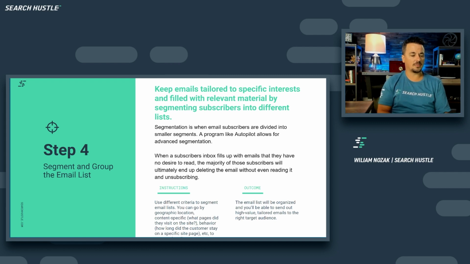So segment and group the email list. The email list should be organized and be able to send out high value, tailored emails. That's why we're putting them in specific buckets. Like us, we offer something like 10 services. We don't want to talk to people about services that they have no interest in. And especially when we know what their interest is, we really want to target that information and tailor it. Even a lot of the things we do in marketing, they're all very connected, right? Marketing's multivariate. It's this plus this. It's the pipeline. It's the lead pipeline. We need to have something going on in all these places.